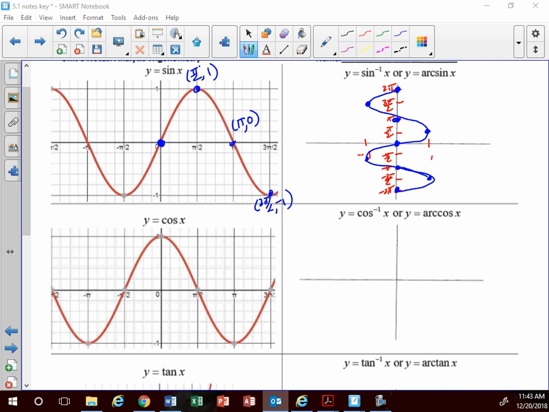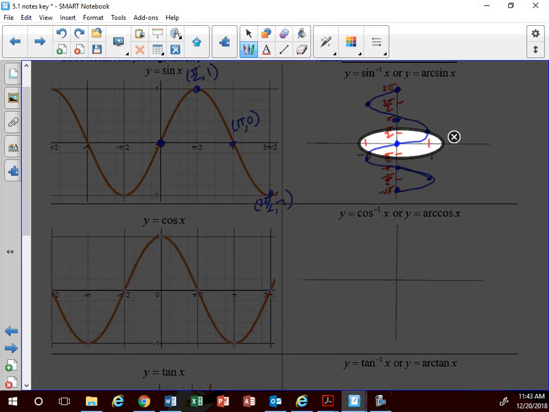Perfect. So if I look at just that, it's a function. That's all I need, right? If I go beyond that, it's not going to be a function anymore. Now, this graph continues forever to infinity and -infinity. There are obviously other little sections of the graph that would look exactly like this, but this is the section that we choose, okay? So you always want it to be kind of around the origin.